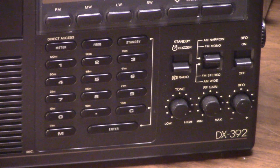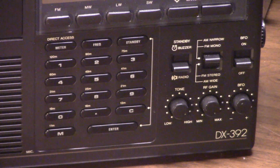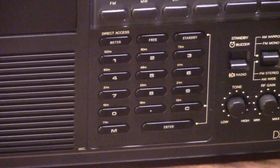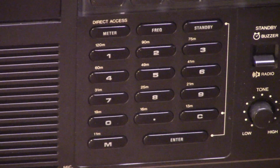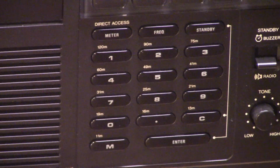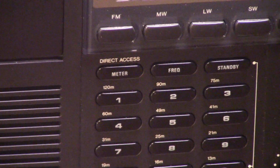It also has the ability to automatically start recording off the radio at a particular time of day, although I have not figured out that function yet. With the keypad here, you can enter in a direct frequency you want to tune to, or even your meters.